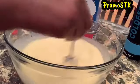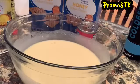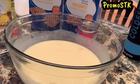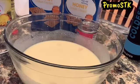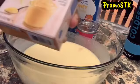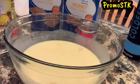And you guys, I think what I'm gonna do is add my 3rd box of pudding mix. That 3rd box of pudding mix is gonna be a little smaller box. So I don't wanna put another big box in there and have to add 2 more cups of milk. So I'm gonna just get this one. No, it's about the same. But I'm not gonna add 2 more cups of milk, you guys.